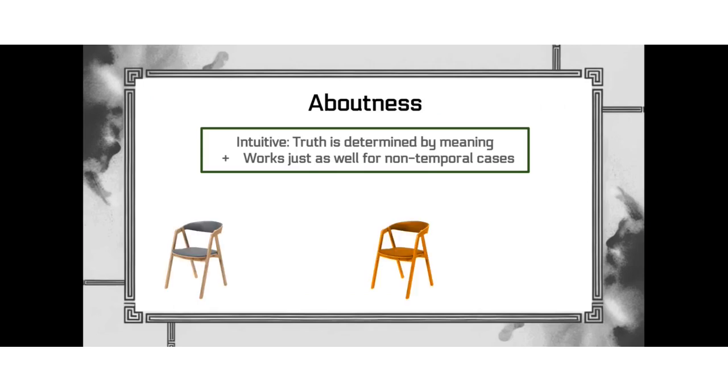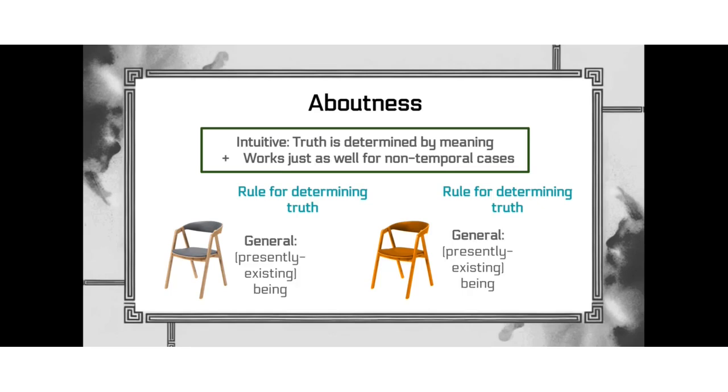To explain this aboutness, basically the meaning of a sentence is what gives you the truth conditions. So let's take these two chairs. Let's say they're present chairs. The eternalist and the presentist are both going to say there's a lot of truth to be gotten from them, and very easily so. The general rule is that this is about presently existing being to figure out the chairs. But notice that specifically, there's going to be statements about this chair and statements about that chair, and they're going to be different, and the truth conditions are going to be different. So that shows you that which one you're picking out specifically is going to matter in the sentence.